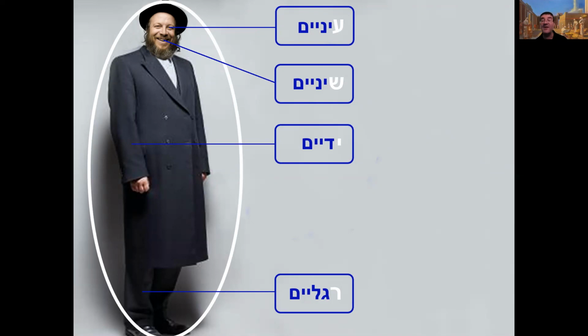In fact, if you look at the Rashei Teivot of Enayim, Shinayim, Yadayim, Beraglayim, it makes up the word Ashir. Who is an Ashir? An Ashir is a person who has their health, whose entire system is working pretty good. You have an ache here, a pain there, but most of the system is working pretty good. You do a checklist like this and you put things into perspective, you get a different perspective on life, and you concentrate on the positive things that are actually working, and you get a sense of gratitude.